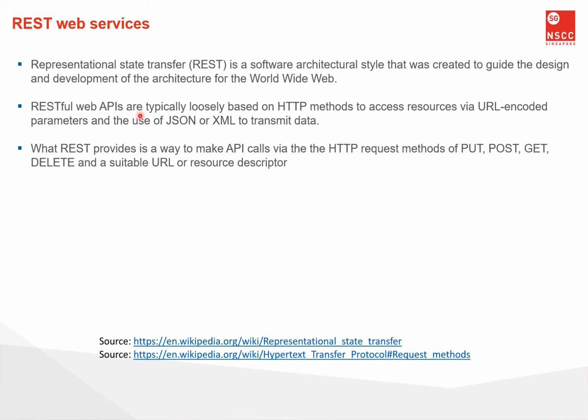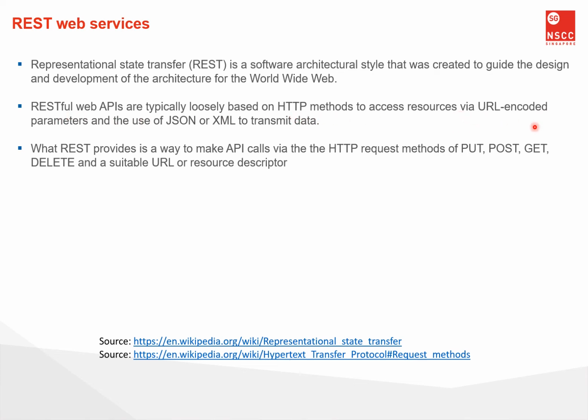So the APIs, or the application programming interfaces, are entirely based on these HTTP methods. And what's key to access a particular resource, or a particular function call in this case, is to make use of the URL, or the web browser address, that you typically find at the top of your browser. This URL will encode information like what the resource is, what the query is about. Are you trying to get the prediction about a particular variable, or a prediction about a certain service within the server? And other information could be passed via JSON data or XML data. So this is all supported by the hypertext protocol.